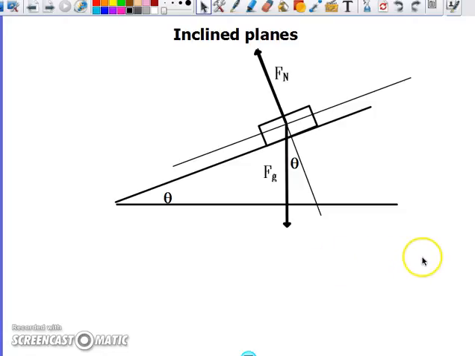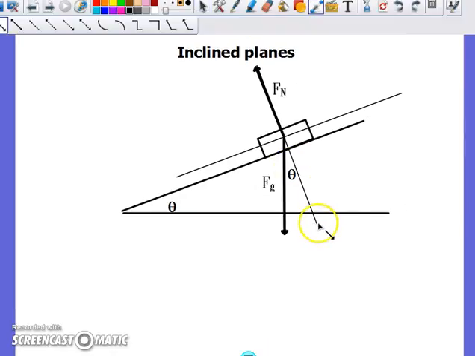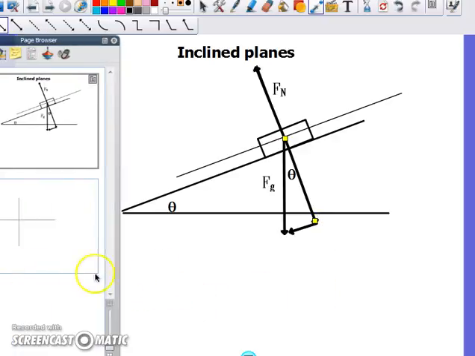Now we know if there's no friction, this box is going to slide down the incline, but it's not obvious which force actually acts down the incline because there has to be at least one for it to move that way. So we have to look at the weight, and we have to resolve the weight into components that are parallel to the incline and perpendicular to the incline. So let's do that with these two arrows. This represents the component of the weight that's parallel to the incline. Then this represents the component of the weight that is perpendicular to the incline.